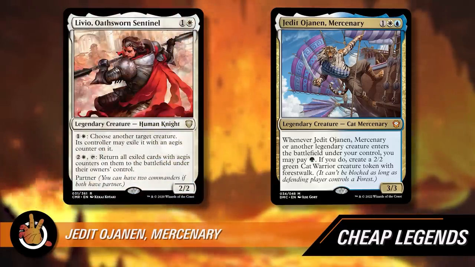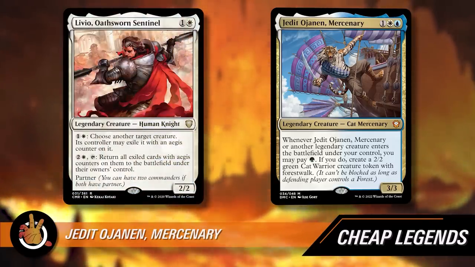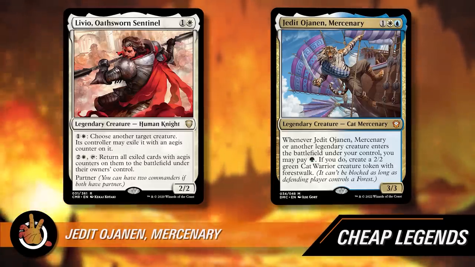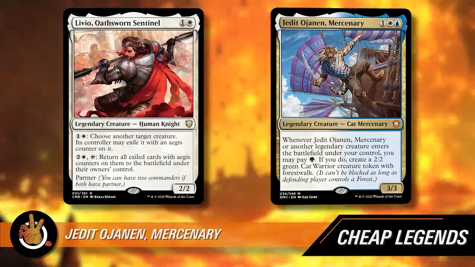There's Livio, who's 2 mana for a 2/2, but it has flicker abilities on it. It's a little bit complicated. I won't go through it. But that has to do with Jedit, right? Because it's entering the battlefield. Yes. So if you can flicker a creature, it'll come back and it will re-trigger Jedit. Jedit is an ETB, not a cast trigger.